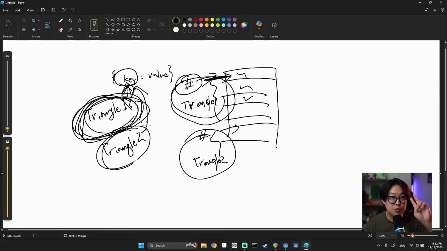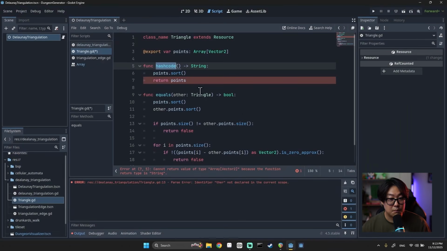When there are two separate instances of the object, it'll always be hashed as two different objects. So even if triangle 1 has the same ABC points as triangle 2, because they are two different instances, they'll be considered different objects. So we need to not rely on the default behavior, but rely on our custom behavior.